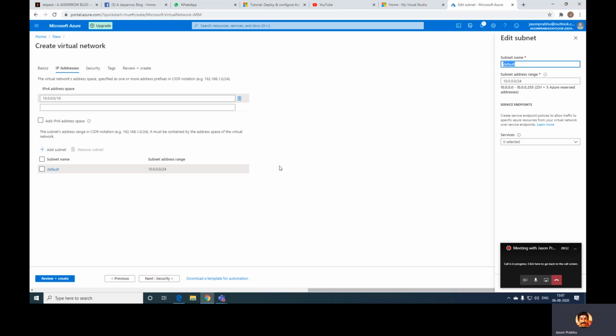The subnet name should be Azure Firewall subnet. I guess we'll have it as, it comes around 64 IP addresses if I give /26.